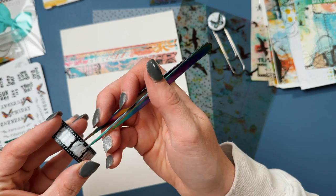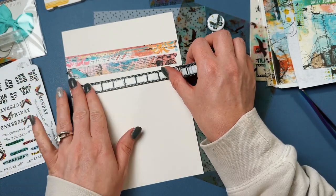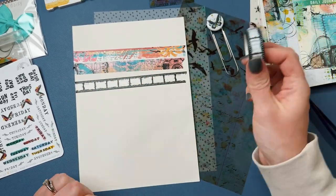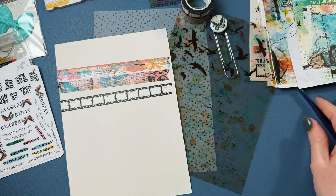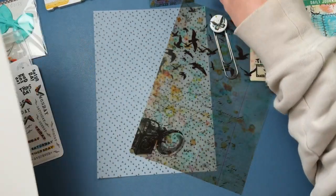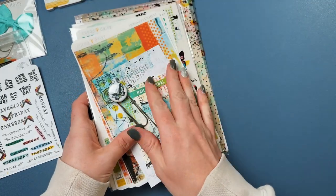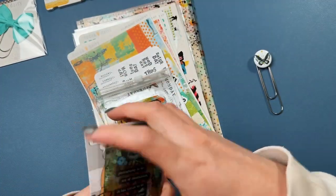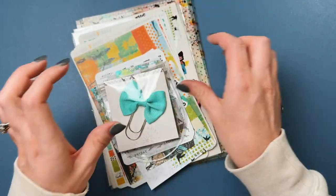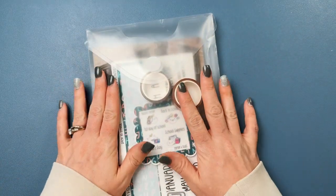I don't know that I'll use it much — my eldest might be getting that washi. She really enjoys doing stuff in her notebook with some of my older stickers I don't use anymore, and my old washi. This other one is really neat — I probably would use this more. Anyway, that's everything from my Coco Daisy subscription. I'm actually a lot happier with everything in this one than I have been recently. I might get rid of the planner classified add-on and just do the journal subscription.